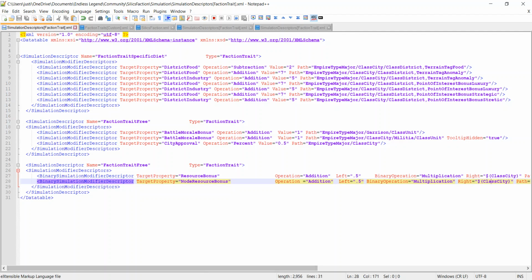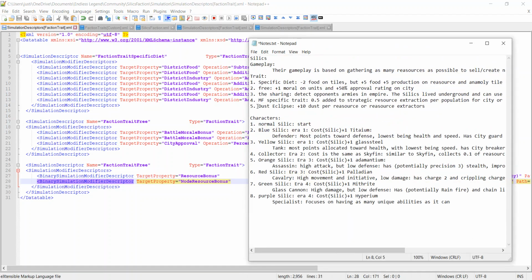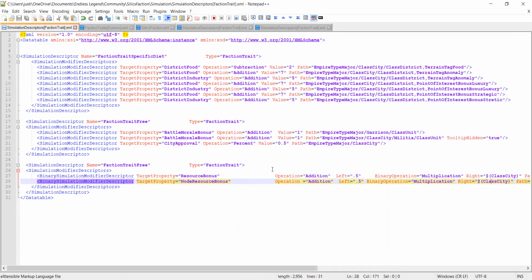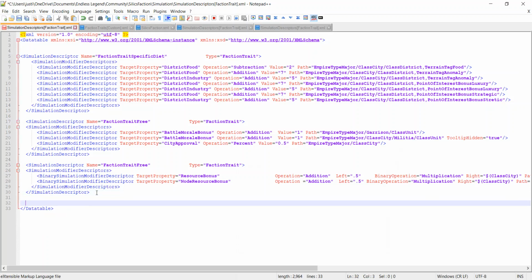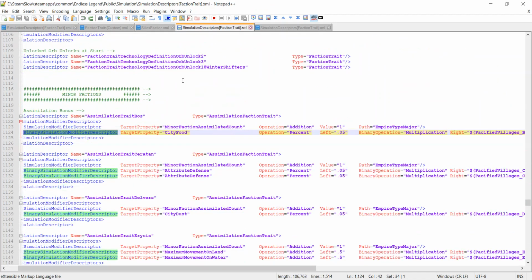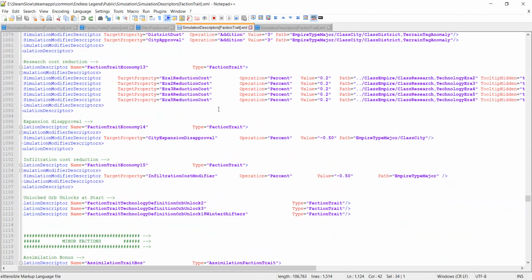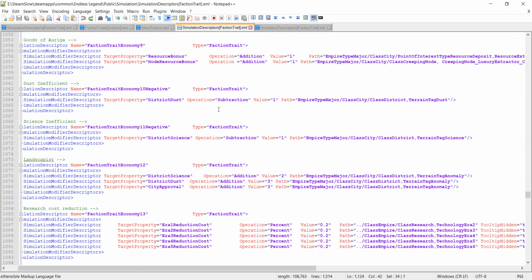And so for our last one, which is the dust eclipse. Although this one seems simple, the main reason I left it till last is that they use things such as hashtag.